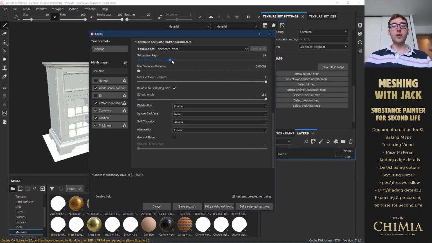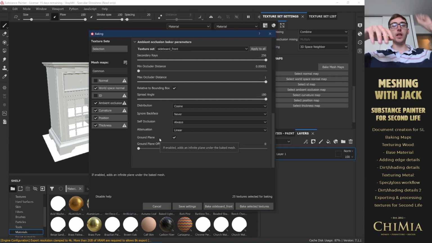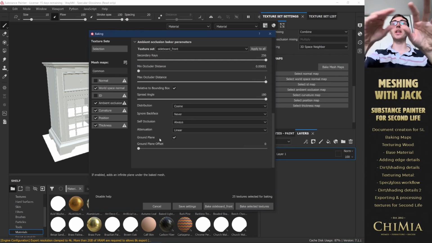So, ambient occlusion, one of the most important ones for giving the object a bit of shading. I'm setting the secondary rays all the way up to maximum to make it nice and pretty. I'm setting up the ground plane, and what that does, when it calculates the ambient occlusion, is it's as if it is shooting light from every single direction possible, and then it calculates where the light doesn't hit as much.